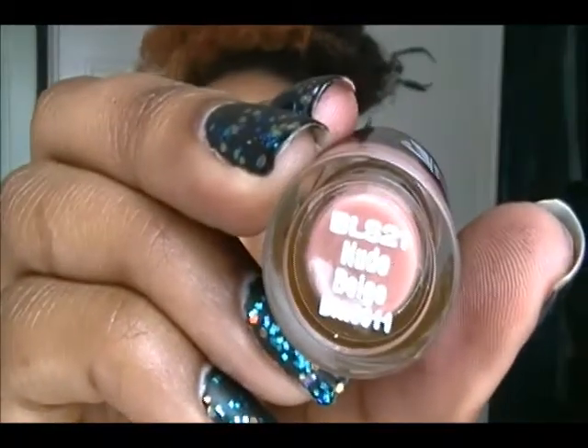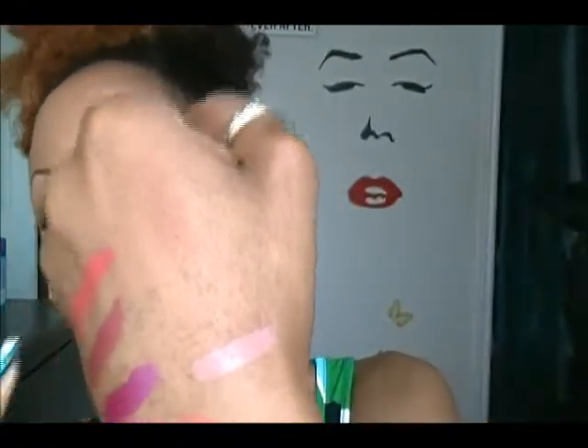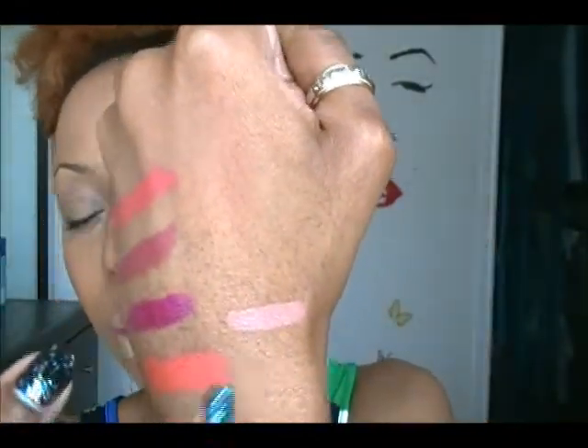I look a little funny without lip liner, but this lipstick is from Kiss New York and it's called Nude Beige in BLS21 — here it is swatched on my wrist. When I look at it in the mirror I don't look sick, I just need a liner to define things. This nude has a pink undertone so it gives a flesh-like look. If you're fairer than me this could be an everyday lipstick, but I need a liner. It's a cream finish and you can find it at a beauty supply store.